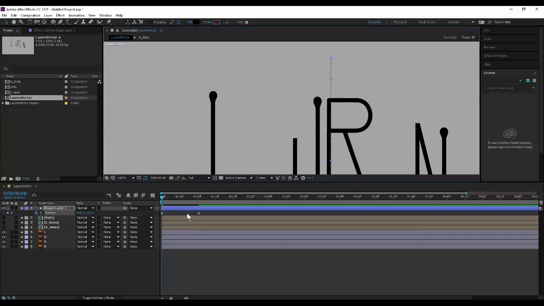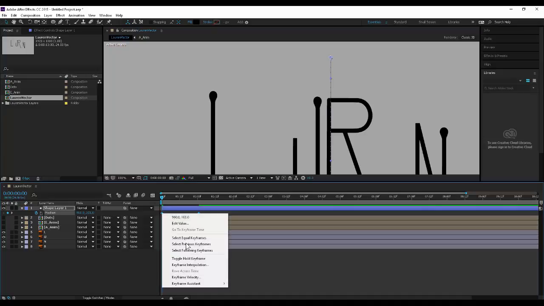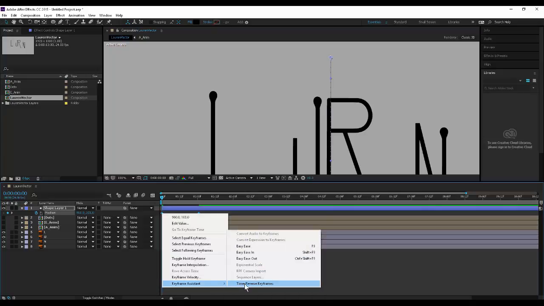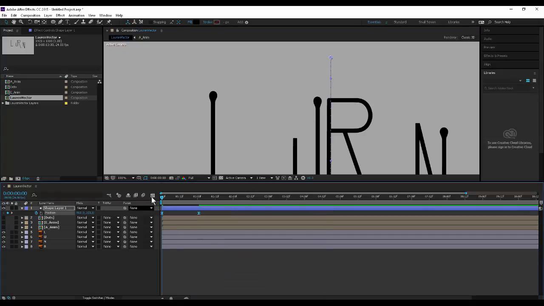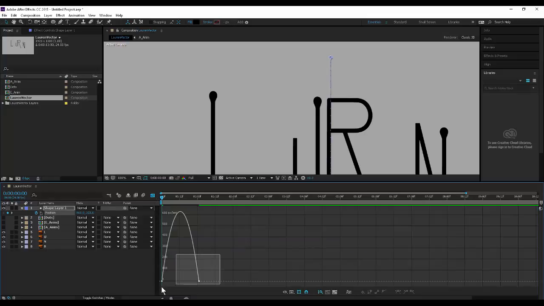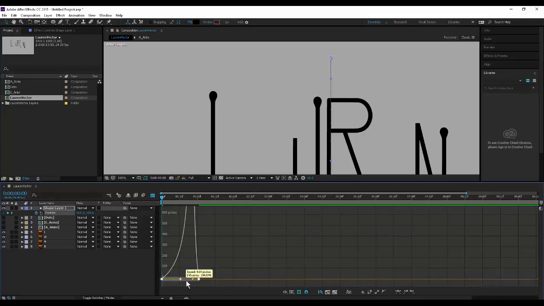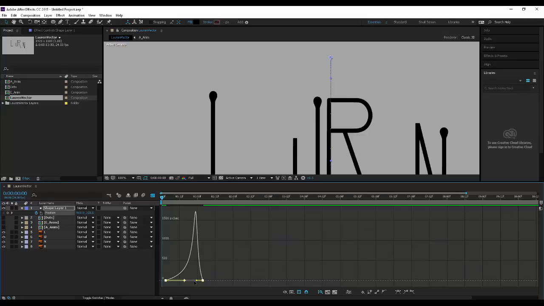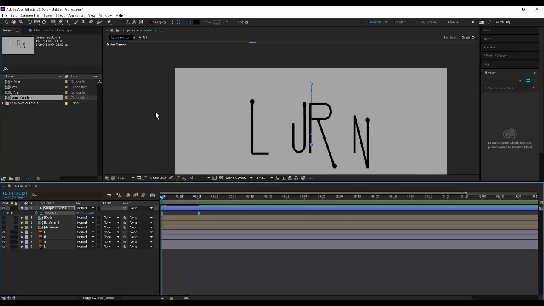So then I'm going to do the same thing I did before. I'm going to grab these, right click, keyframe assistant, easy ease, go to the graph, and grab the handle. Now this one I'm dragging to the right because with gravity this thing would actually be falling faster at the end. So it's going to go slow and then super fast. So if we rewind this and play it, okay, we see this thing kind of just gradually falling and then falling right on top of it. Cool.